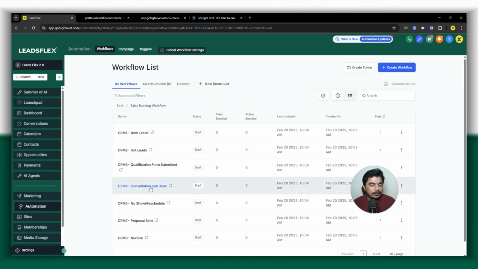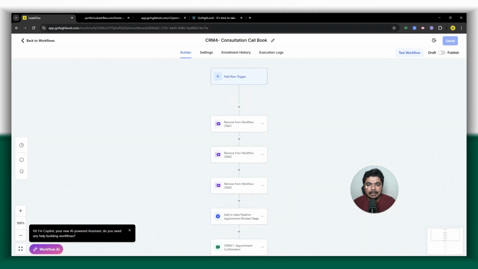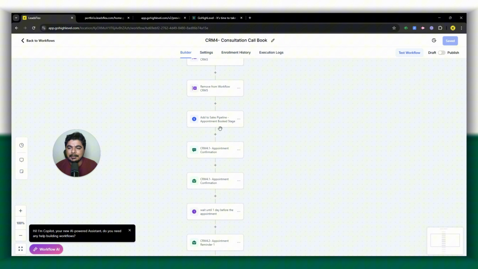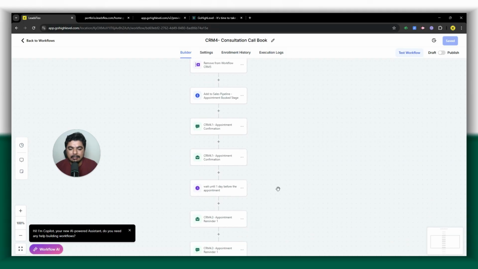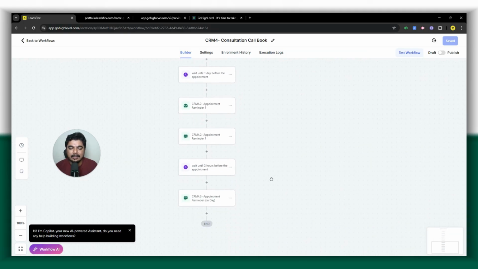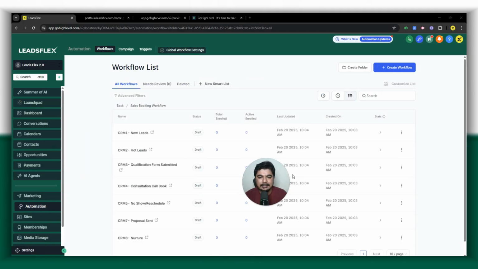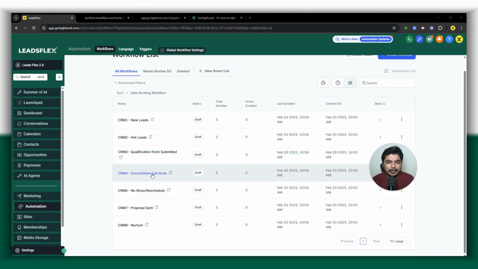We can do the same with consultation bookings. For example, they book a consultation with us and they are ready to go. We will add them to the consultations pipeline, and then we will add them to other emails and SMS, and we will send them reminders until they join our appointment. We are sending them SMS and emails, and these are a few things we can handle. We can even send a proposal with our automations, and we can nurture them until they respond to us, as a lead and as a customer we are approaching. These are just basic automations.